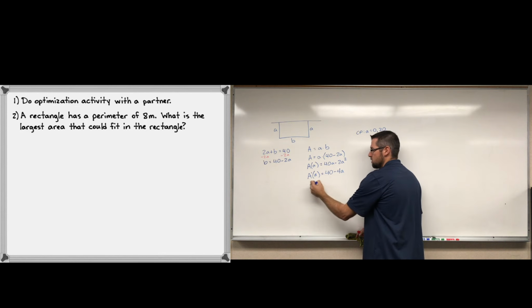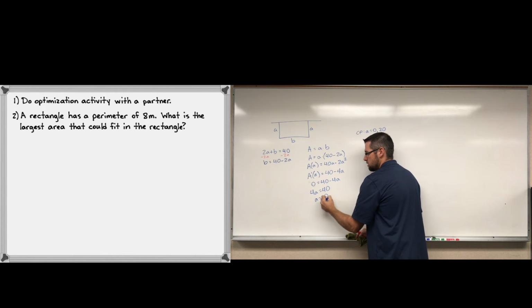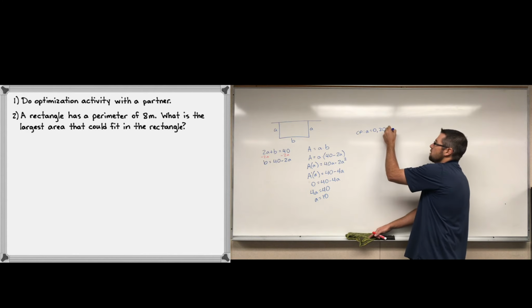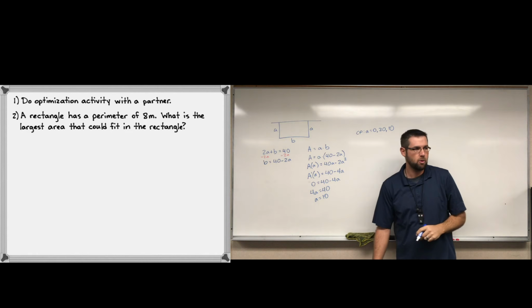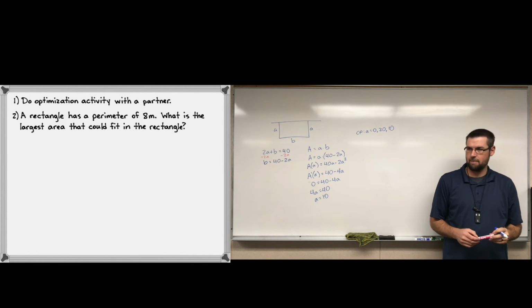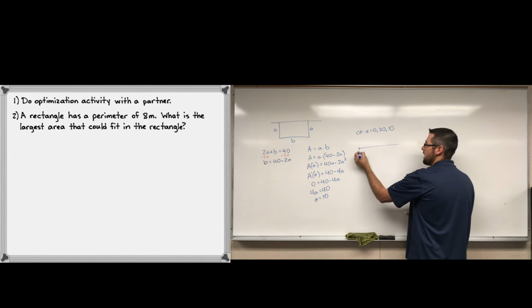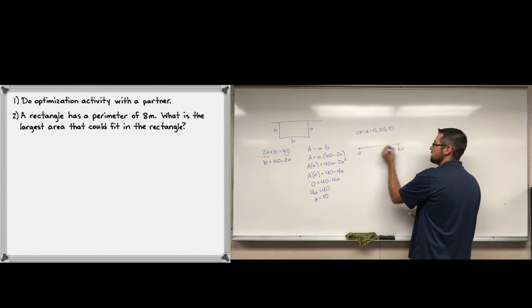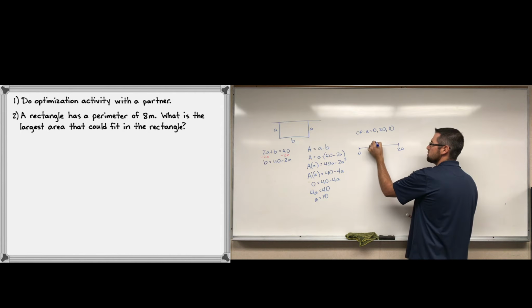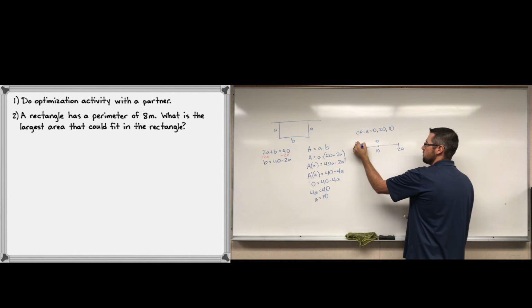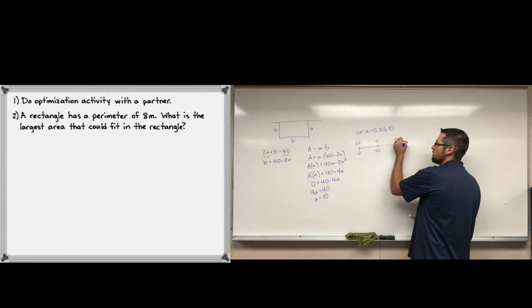We got to set this equal to 0 and solve. So you got 4A equals 40, so A is 10. There's our other critical point. And then what do I do with my critical points to determine extrema? Set up the number line. So endpoint is 0 and 20, and that one in the middle, so that's when the derivative is 0. That's at an endpoint. That's at an endpoint.